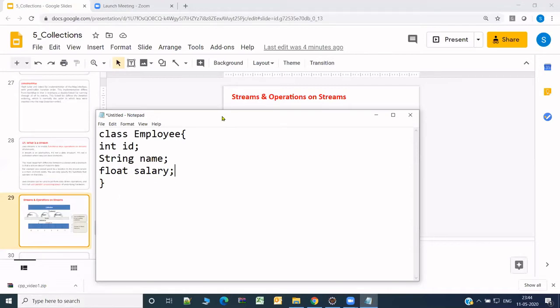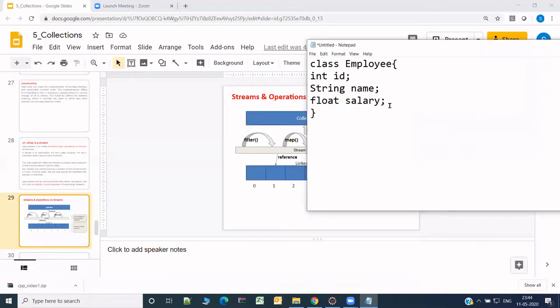Let us assume you want to filter for all the employees whose salary is greater than a certain amount. Traditionally, you iterate through each element and create another linked list out of that, so you are doing it serially. But the advantage of streams is that they use the underlying hardware architecture to parallelize it.